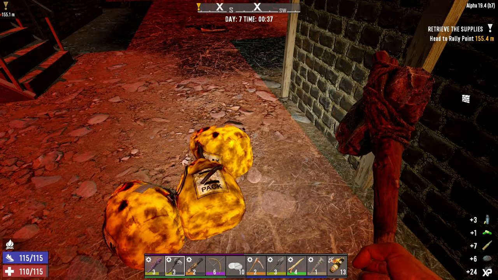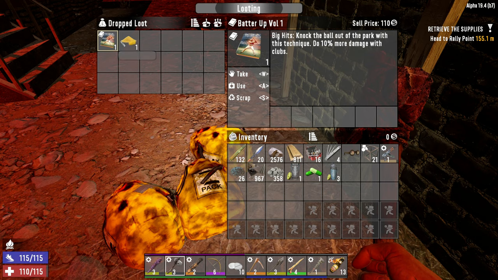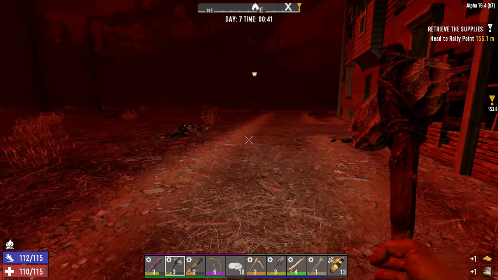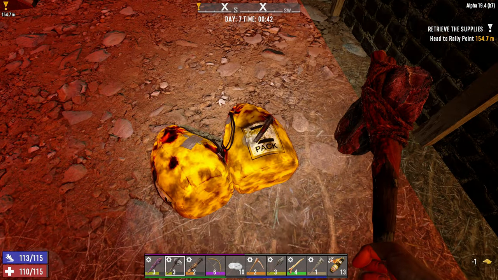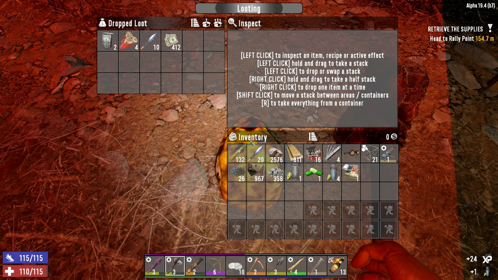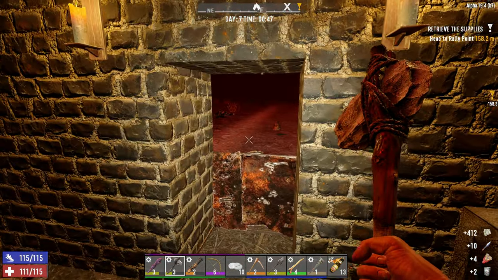Ammo, decent, very decent. We got a "do 10% more damage with clubs" book, holy shit. And right next to the worst item in the game, fuck off, cornmeal. Go kill yourself. What else do we have? The worst loot bag of the game, the classic one, boiled water. And a really nice amount of cash. A little bit of ammo. And 2 good food. That is awesome.